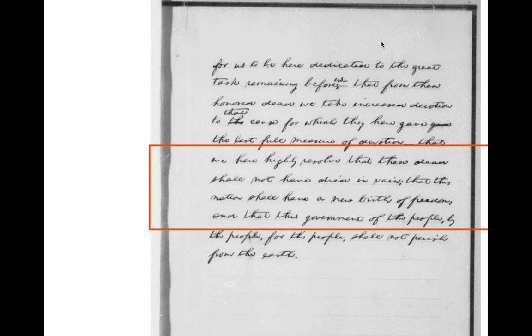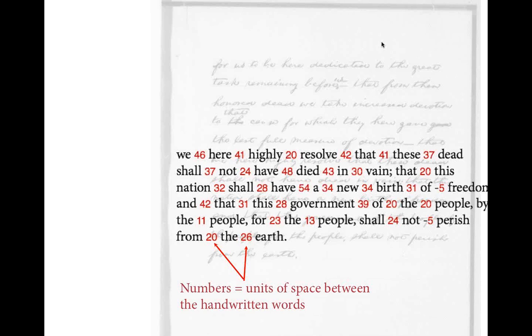And if you select a section of the text and measure the size of the spaces in this handwritten form, you can see this overlay in type. So what we've done is measured how big the spaces are between each word, and those are shown in arbitrary units in red here between the typed words. What's important is there's a lot of variability in the size of the spaces in this handwriting, but what's interesting is that this variability is not random, it's pretty systematic.